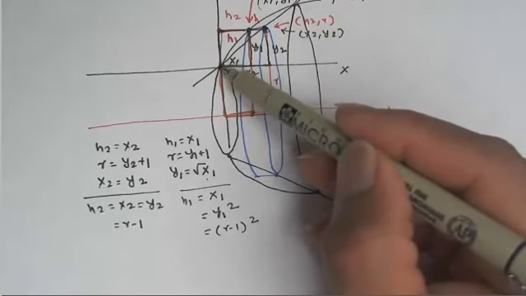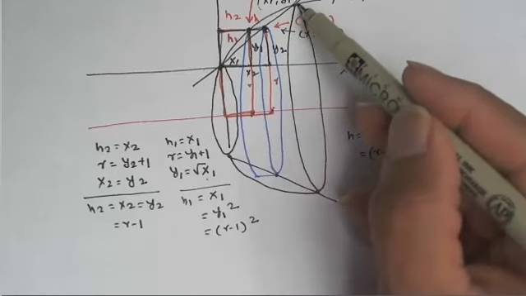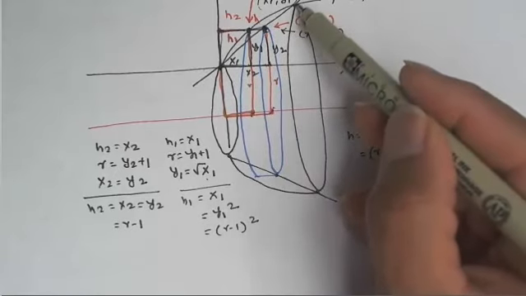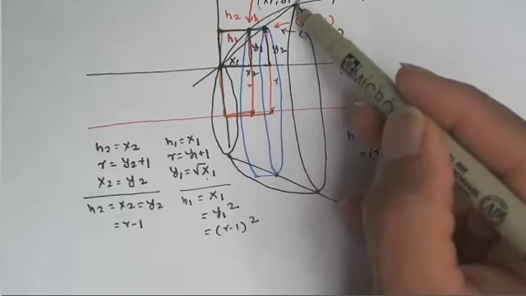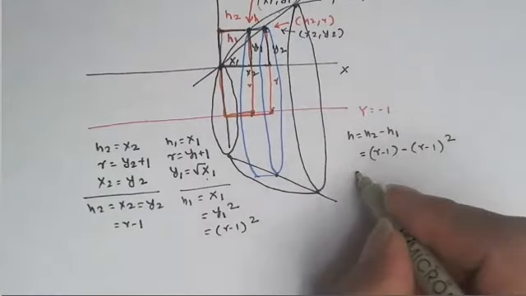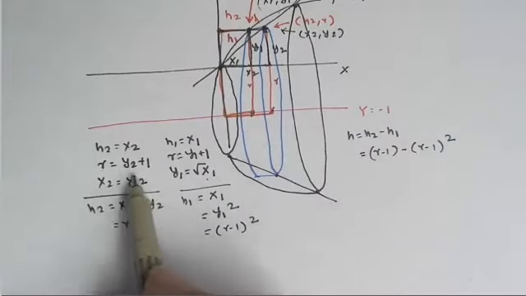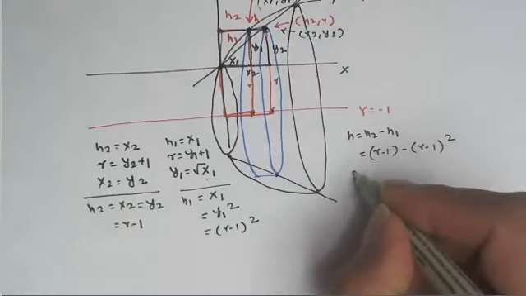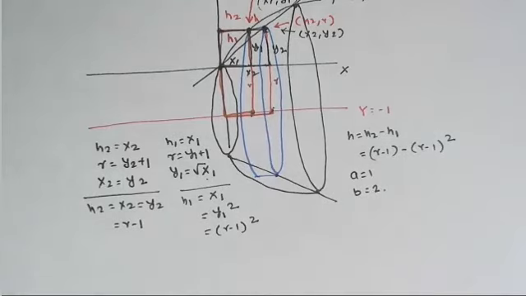So the smallest y2 is here at the origin of the original coordinate system, and that's 0. The largest y2 is up here, which is the intersection of this, and that point is just 1, 1. So again, the smallest value of r is when y2 is 0, so it's 1. The largest value of r is when y2 is 1, so it's 2. So our limits of integration are 1 to 2.